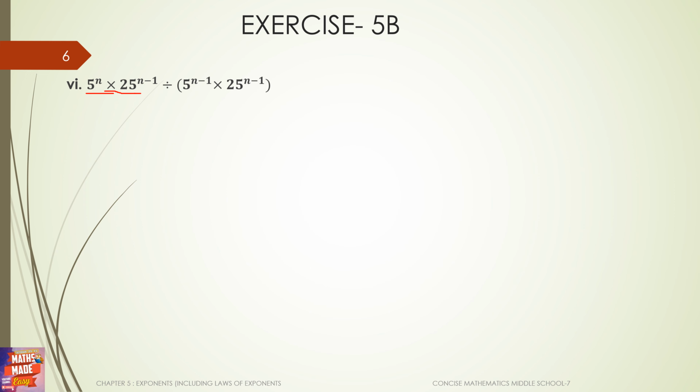That is a to the power of m and a to the power of n into a to the power of n. But before applying the formula, you cannot apply the formula over here because the bases are different. Always you can apply the formula when the base is the same. But this 25 can be changed to base 5. Just take the factors.